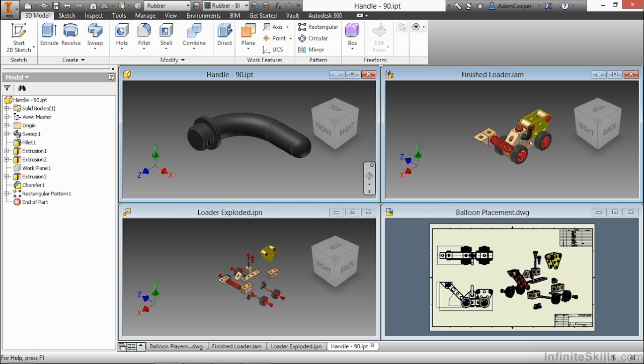Next, we looked at our presentation environment, where we saw how to take our carefully constructed assembly and basically blow it up so we could show somebody how it goes together. Or we also might use that just for documentation and correct bill of material ballooning inside of our documentation system. So in the last environment we looked at, creating those documents, we saw how to work with dimensions and annotative objects such as balloons and text and hole notes. We also saw how to work with our parts list to fully describe what makes up this design.